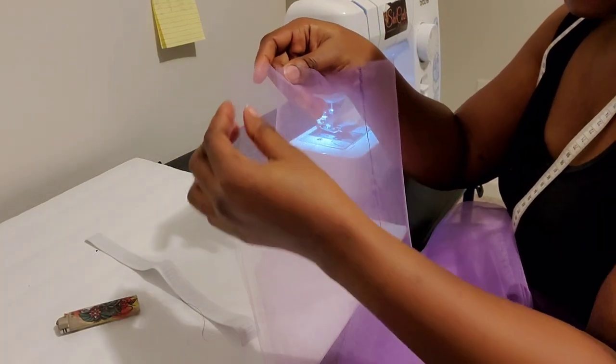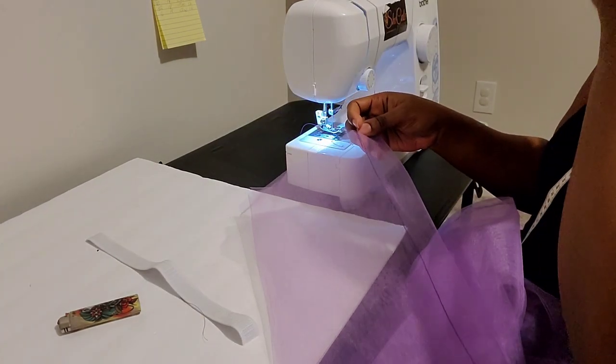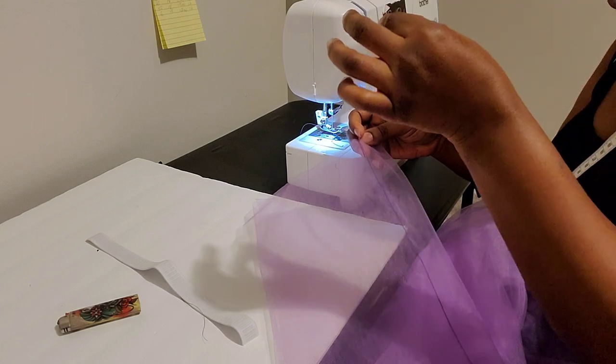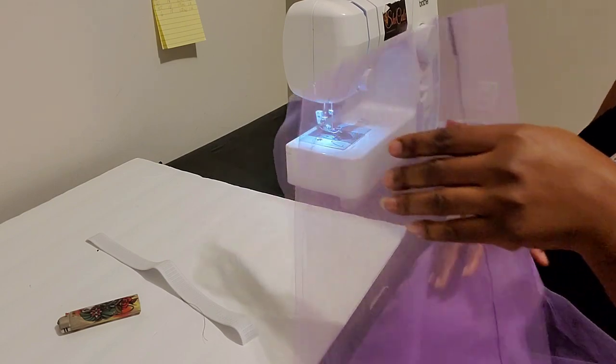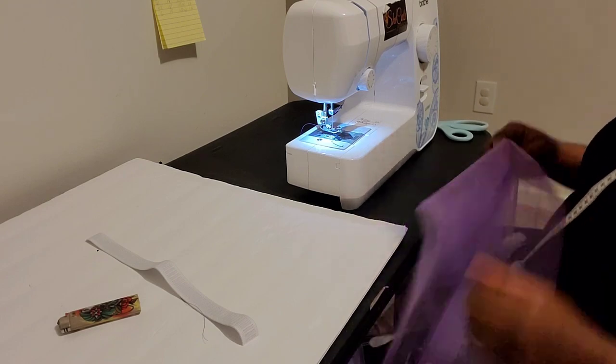Nose part here to be the part that is going to be facing up. That's because that way I can control where it's supposed to be, because sometimes if you don't do it, if one is shorter than the rest, you may miss it and you may not get it sewn. So that's the reason why I like to go that way.